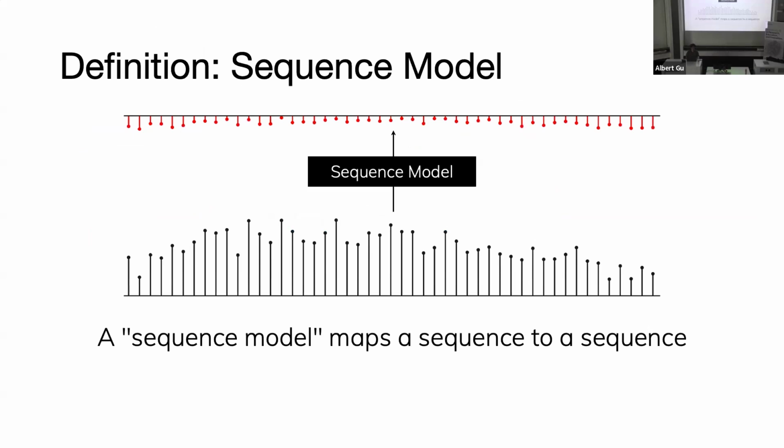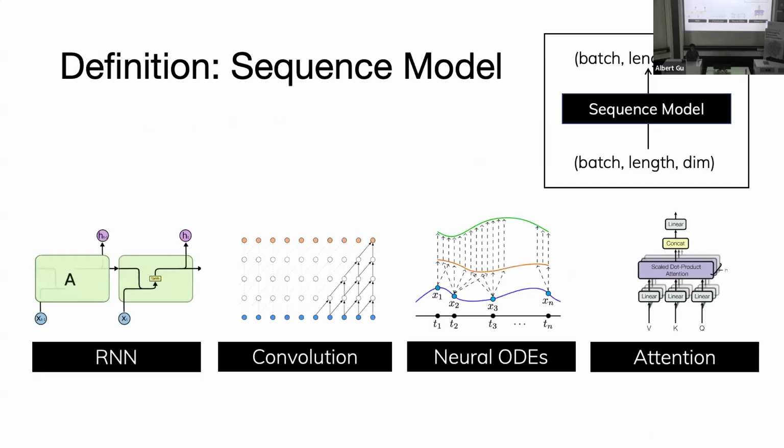A sequence model is just a function that takes in an input sequence and spits out an output sequence. We can think of it as a parameterized black box, and for the most part, we'll think of it as a one-dimensional to one-dimensional map, as illustrated in this diagram. In practice, we might have a slightly more sophisticated definition, such as a batch dimension and maybe a larger channel or model dimension, illustrated in the top right here. But the core of this is basically just a 1D to 1D sequence map, which is the simple case we think of today.